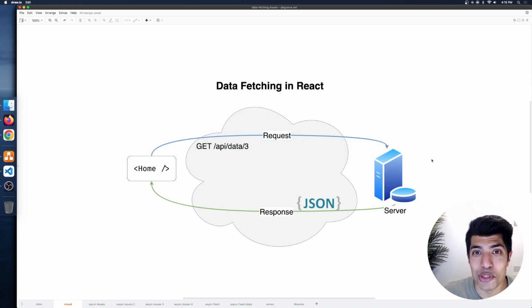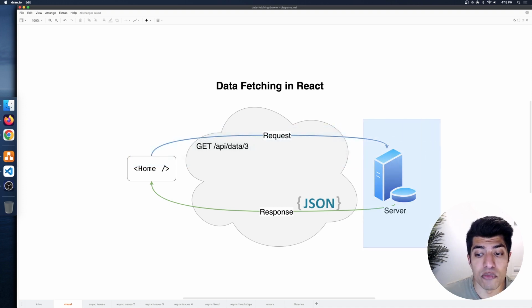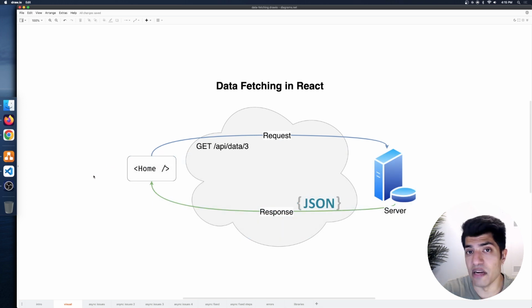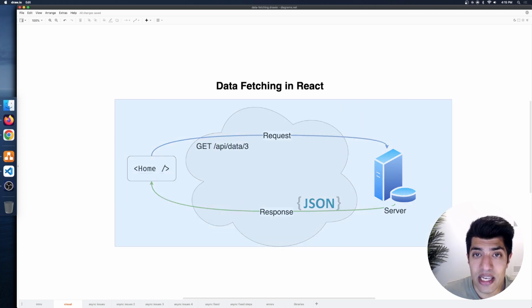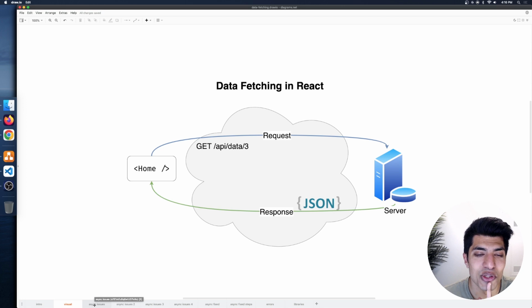And, hint, hint, nudge, nudge, that's going to be this idea of promises most of the time, right? We're going to make a request, we're going to get back a promise, and then that server is going to respond back with either some kind of error or a fulfilled, resolved, or rejected promise, something like that. And the key thing is that this is asynchronous, whereas our components and the rendering of our components for the most part is synchronous. So we need to figure out how to manage both of these ideas so that we can get data, but still have our components displayed to the screen in a timely manner. So let's get started with this and see why this presents some challenges when we're actually looking at our components.